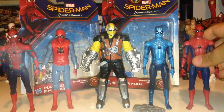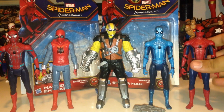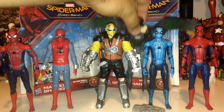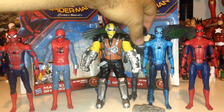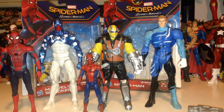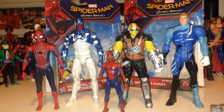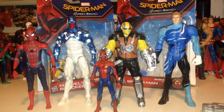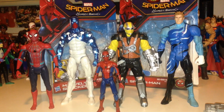And then Shocker compared with the other Spider-Men, just so you can kind of get an idea of what's going on. They are pretty good in scale, size-wise. The only issue being that Vulture is just a little bit of a shorter figure when you compare him to the Shocker. Comparing these with a couple of the figures so you can get a good idea of the size. We have a Cosmic Spidey from Marvel Legends, we have a DC Universe Classics Aquaman, and we have the 3.75-inch Spider-Man from Homecoming, just so you can get an idea of the scale.